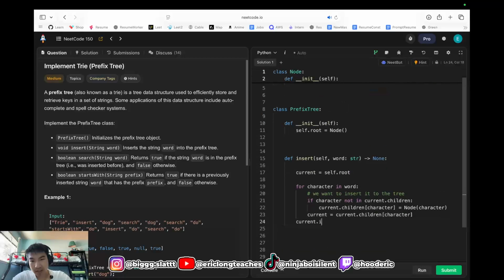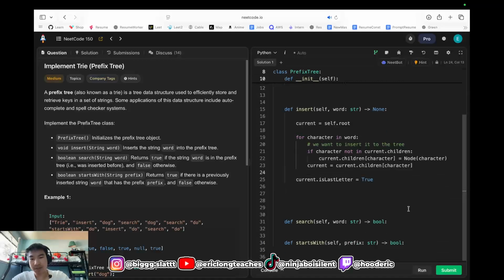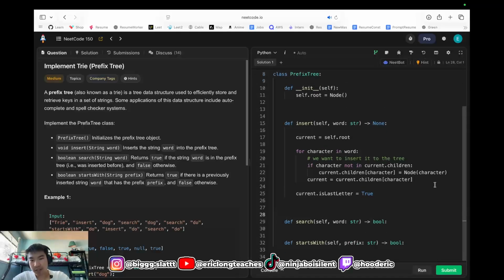Current.is_last_letter. So for each character, you want to do that, and then when you do current.is_last_letter, because we should be at the last letter, we set it to true. Okay, that seems pretty good.